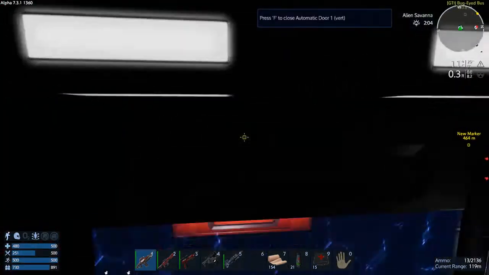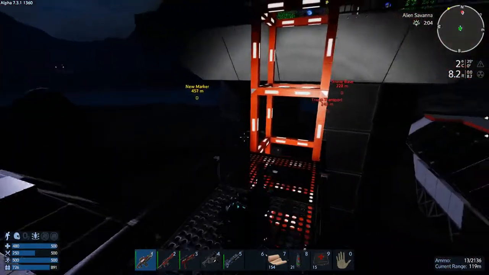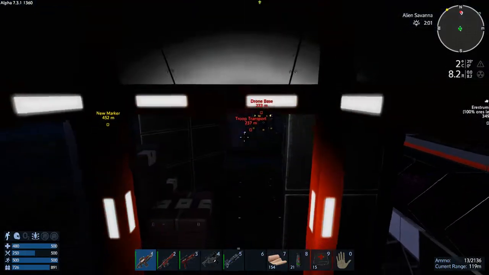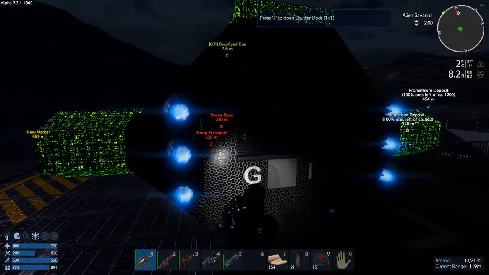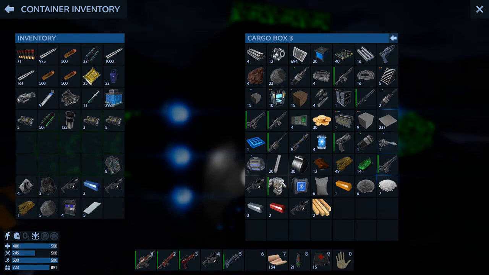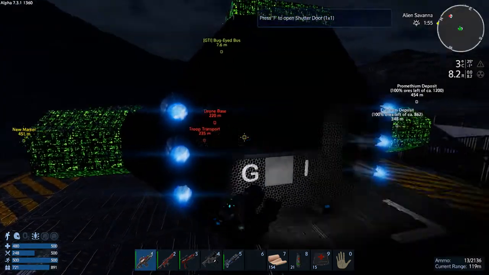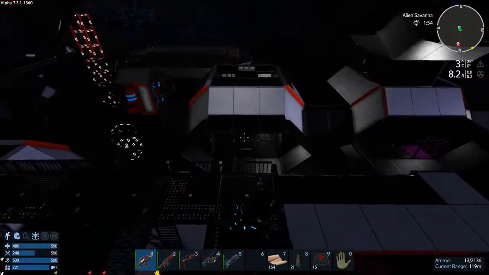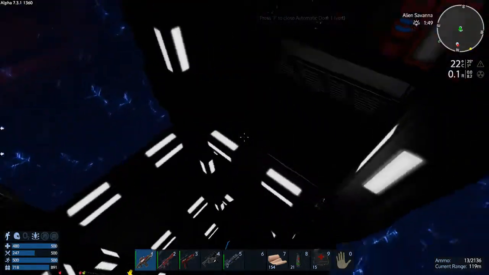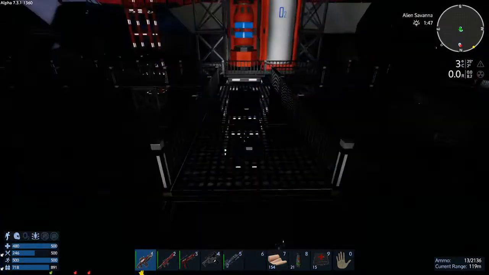Back this way. Here. Through there. Okay. I could go check out the medical building, but meh. There is a chance of armor actually in there. So maybe we should go check it out just to see if there's any armor. I don't really care about anything else. We might get some useful medical supplies too. So let's go take a look.